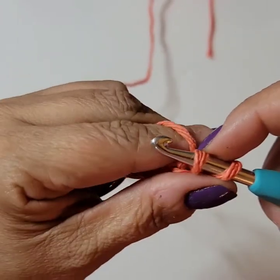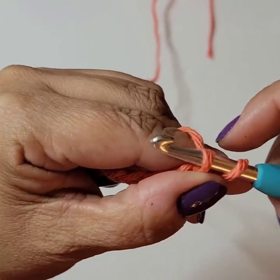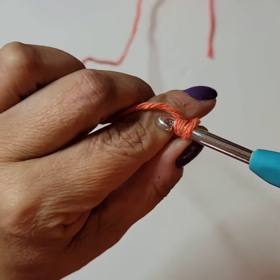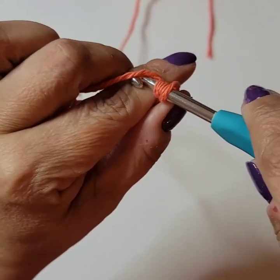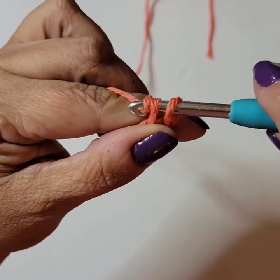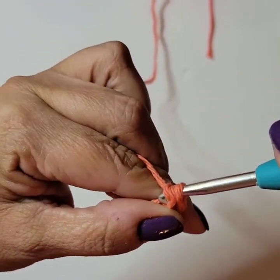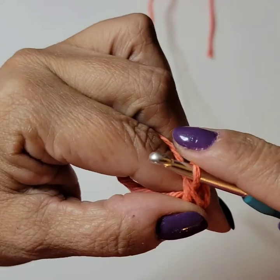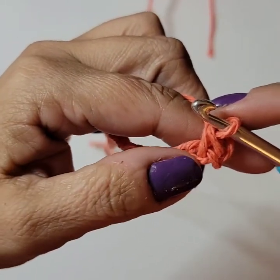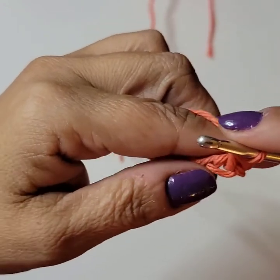Okay, the thumb's gonna hold your work. Now you're gonna grab some more yarn, as it's called, yarn over. Grab it with the hook, pull it through both hoops. And there you go. That is called a single crochet. Okay, now we're gonna do it again.